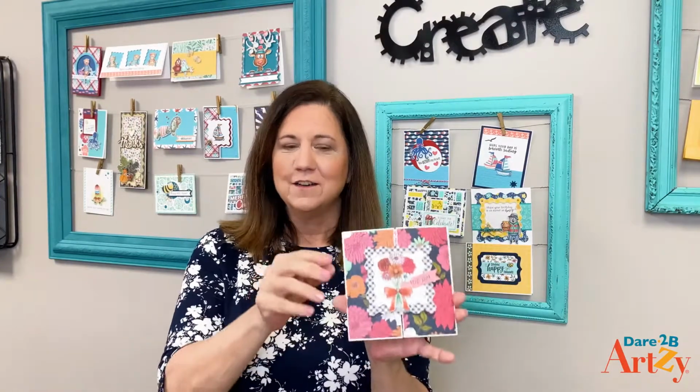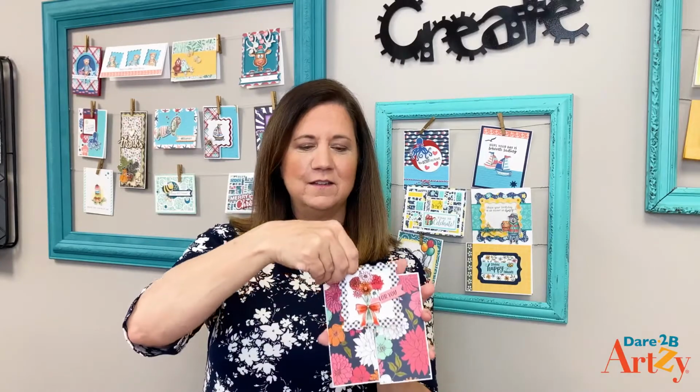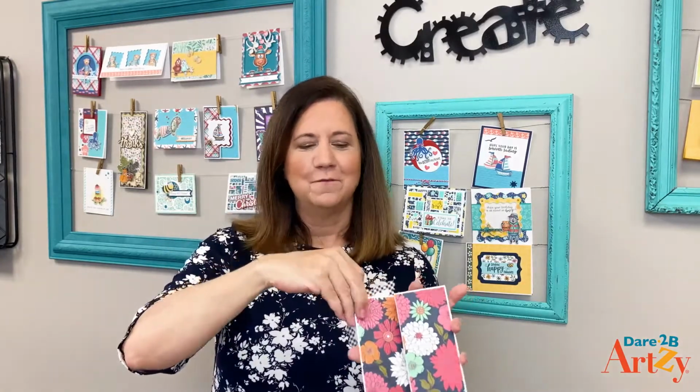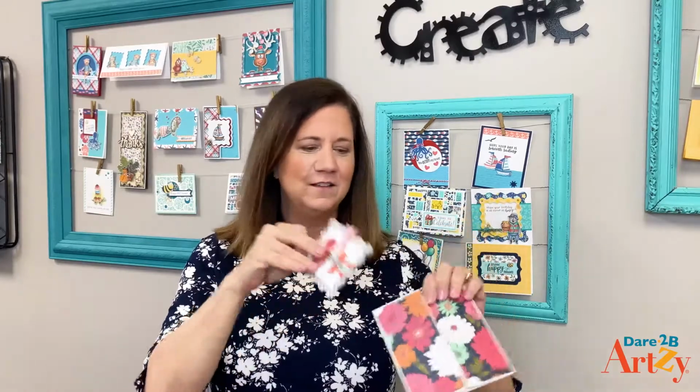Another one that is really unique is called a slider lock card. So when you first look at the card, it doesn't open. You actually have to slide off this piece to open the card. So that's a really fun card to create.